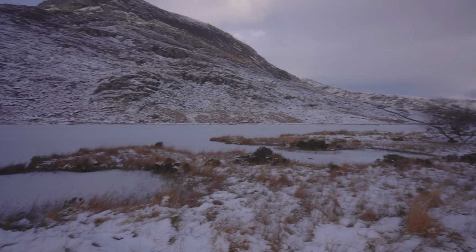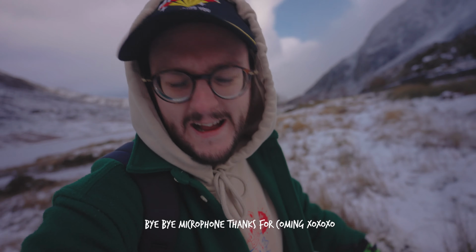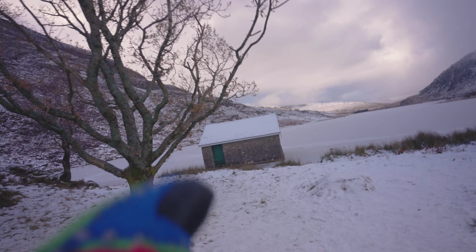So I parked all the way at the other end, down here, which does obviously present its own problem. It does mean that it's a bit of a chilly walk down to the boathouse, but luckily this entire strip, all the way down this road, there's so much dope stuff to shoot, so it's a bit of a cheat code for the area really, like just walk along the road and shoot as you go, and you're pretty much guaranteed to see something cool. Yep.